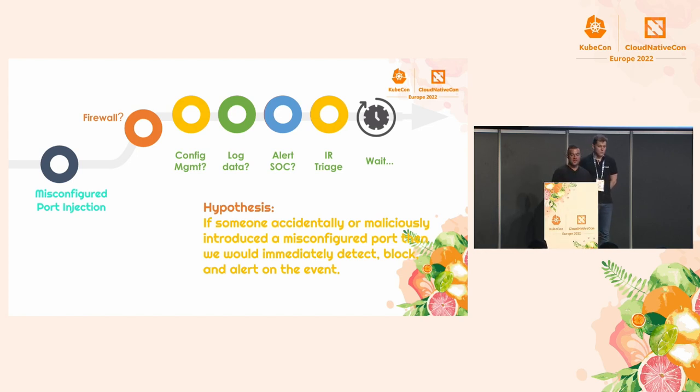When I was at United Health Group, this was a problem we thought we had 100% solved. We felt so confident that if this occurred, we would detect it, prevent it, and stop it. We had it covered. The main example in the repo for ChaosSlinger is a tool called misconfigured port injection. So we started doing this on all of our AWS instances at United Health Group.